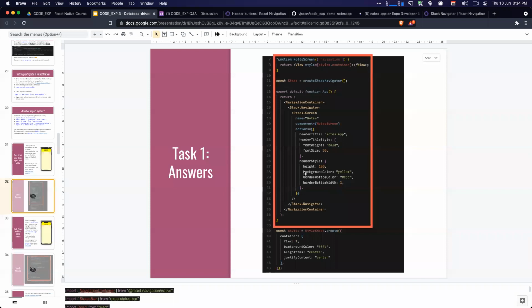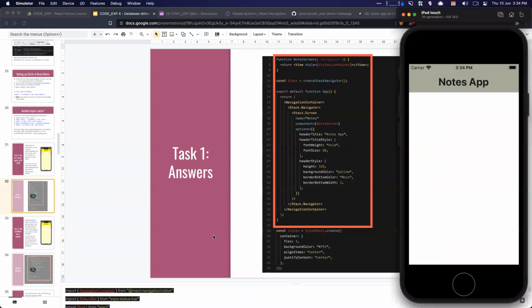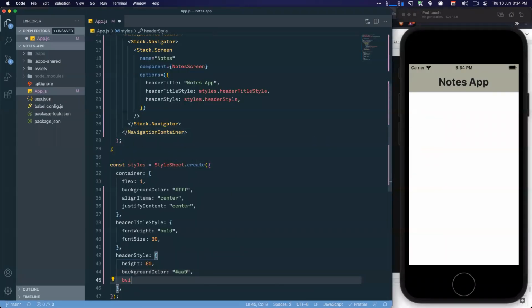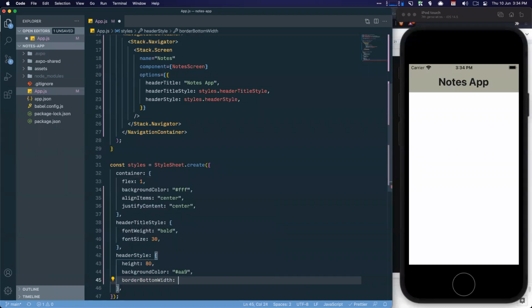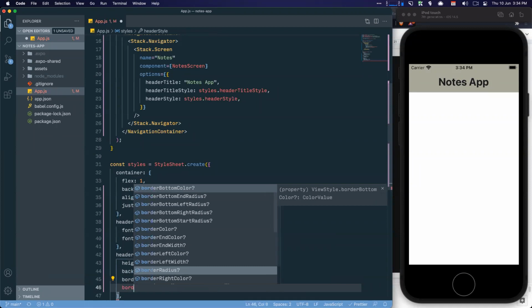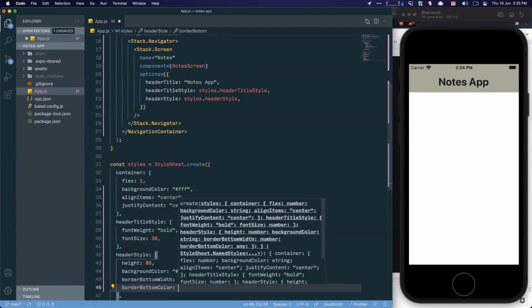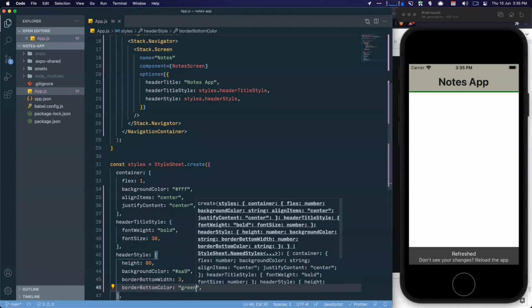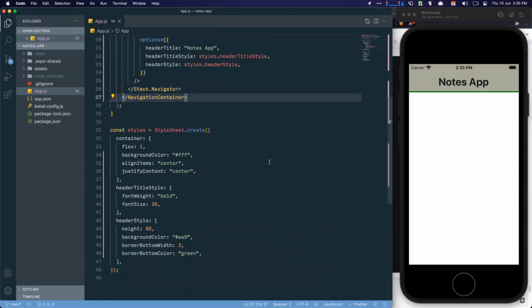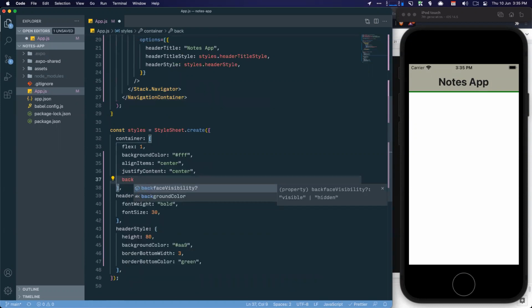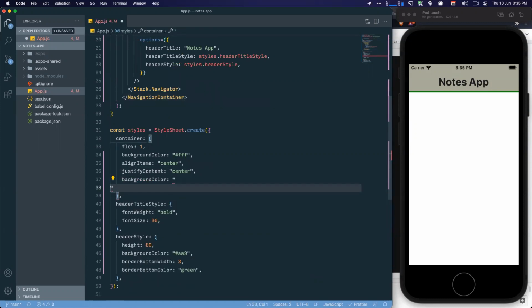And borderBottomColor, and you can do all kinds of stuff. You can do borders and things like that. So let me just show you that real quick. borderBottomWidth of 3, borderBottomColor of green. So very earth-colored thing. And then of course I can change the background color of this to some grayish color.